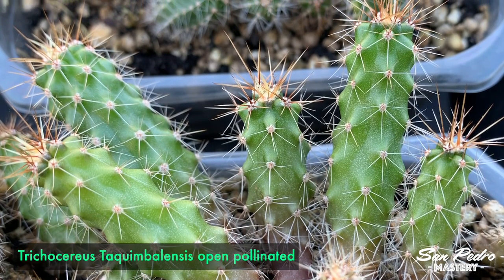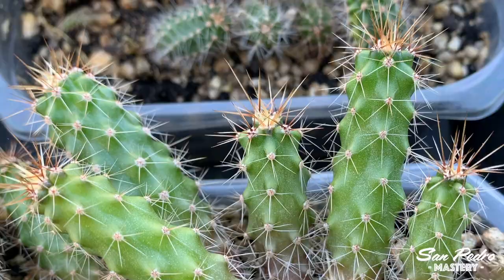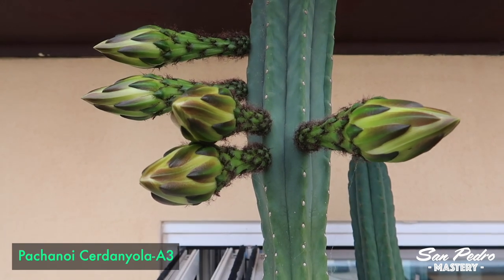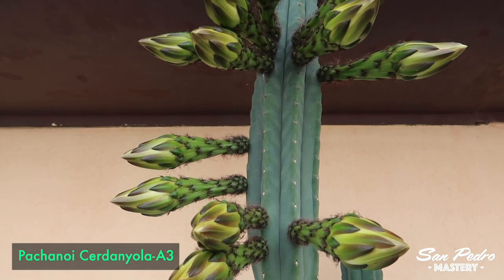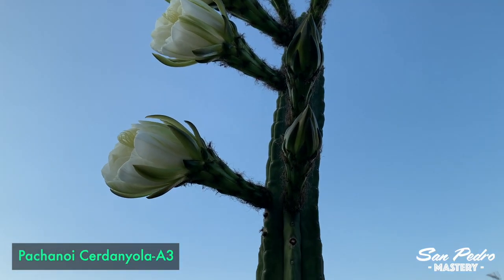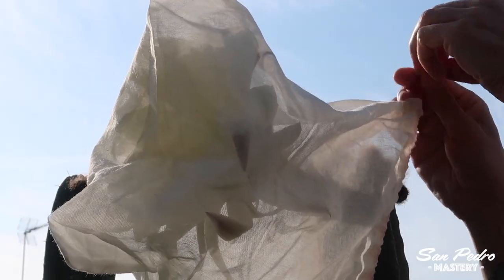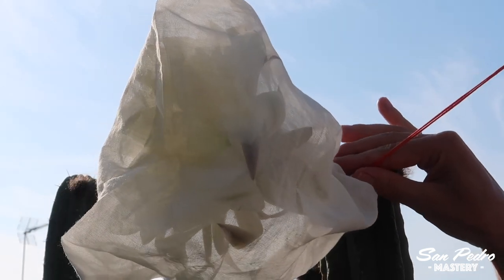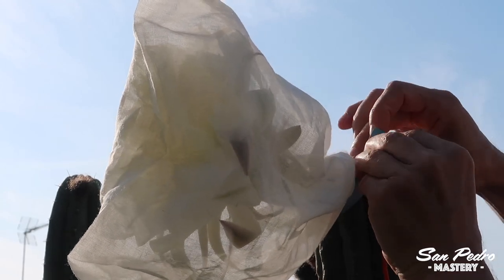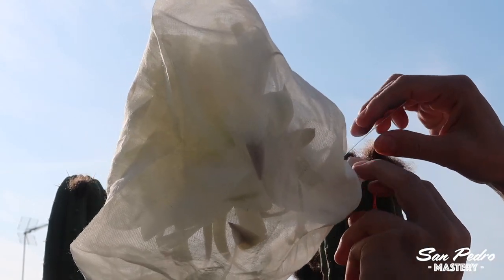Why didn't I water more often? Well, I just didn't have the time. This year I've had my best year ever when it comes to flowering — so many flowers — and this was an opportunity I did not want to miss. You would not believe the amount of time it took me to produce seeds this year. For each flower, I have to collect the pollen, which will then have to be frozen. I then have to pollinate that flower, put pollination bags on before and after, and put a plastic marker around each flower with information about the cross.